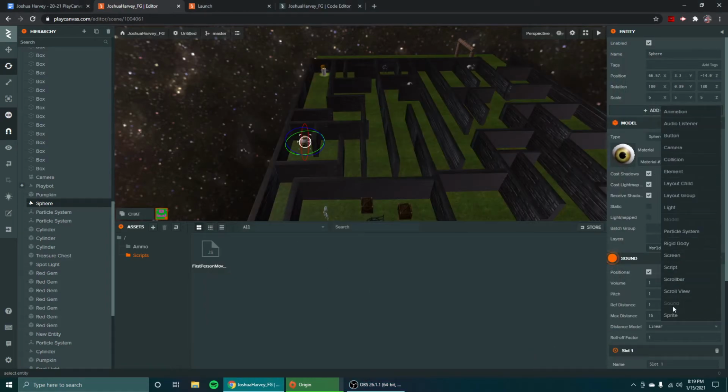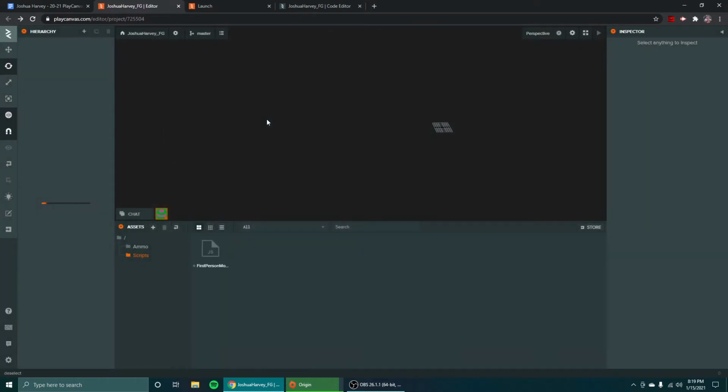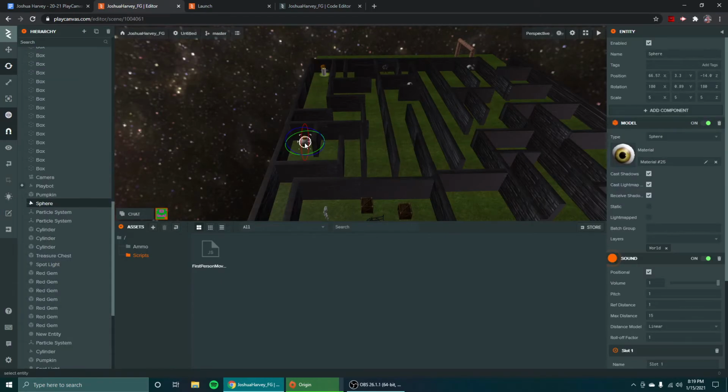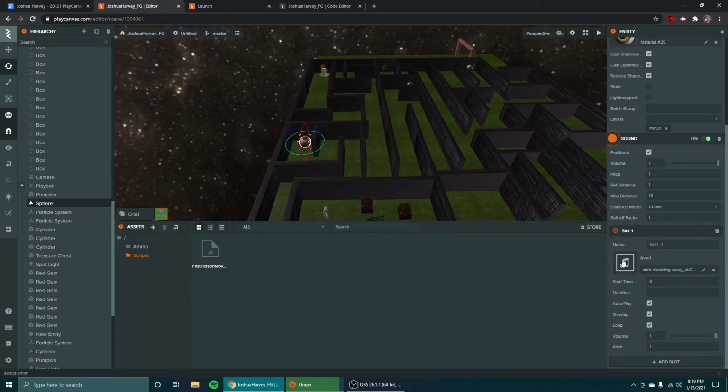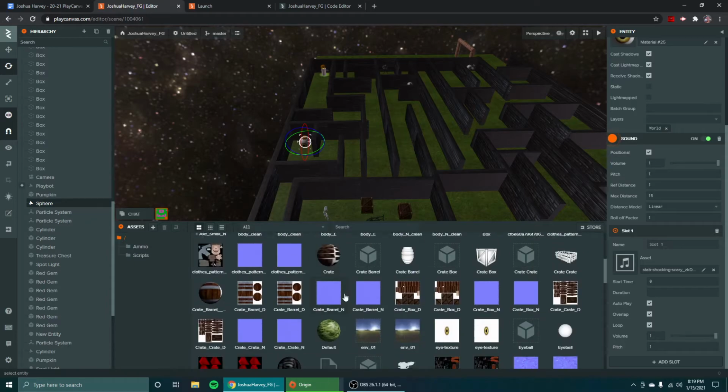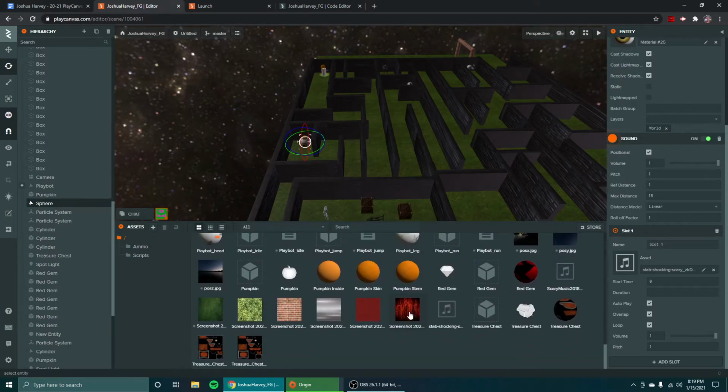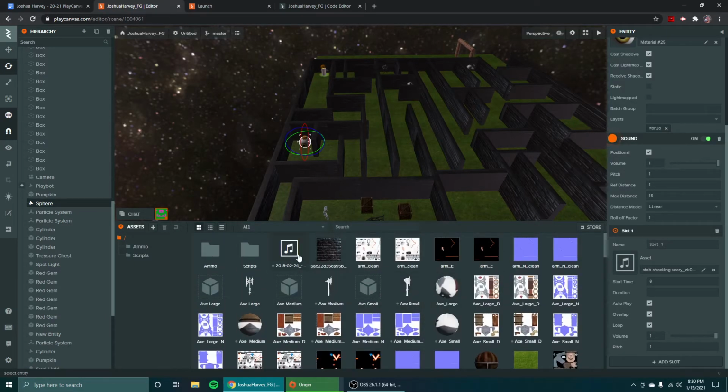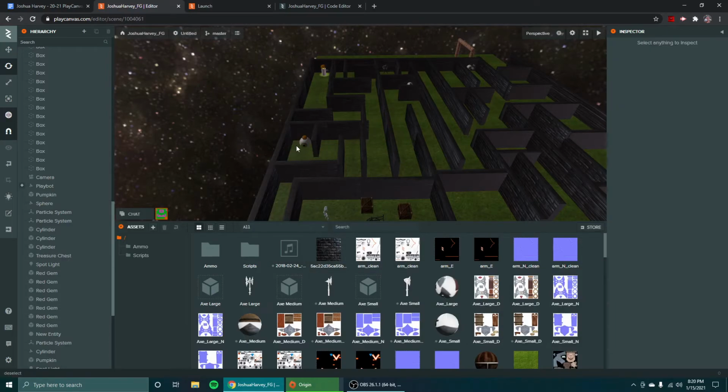Sorry about that pause, I couldn't find this for some reason because it was grayed out. I accidentally reloaded my project. But you add component and then you click sound right here, and you can add sounds to your entities. Another kind of asset you can add is sound. You add a sound asset and you can drag it onto your entities, and that'll give the entity sound.